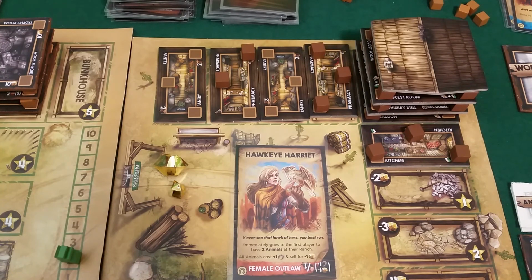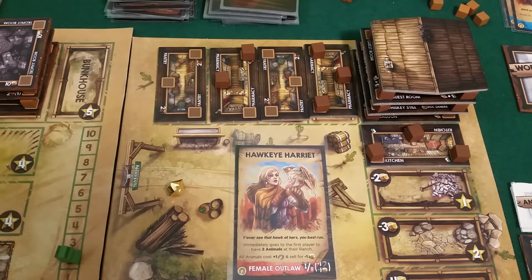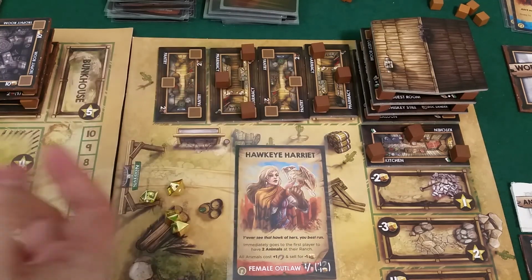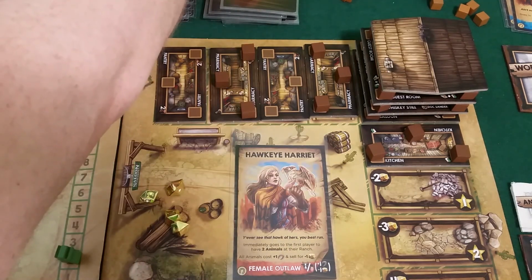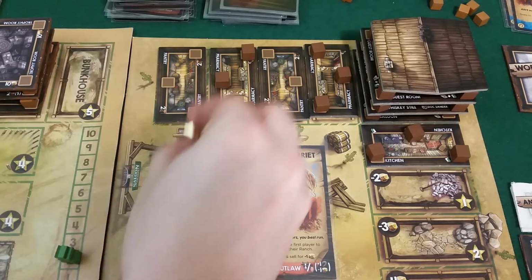Will that help anything? If he pays 2 to get the supply cube. Let's see, 1, 2. Yeah, look at this. He can finish the pharmacy, which means he gets 5 points. And then he has 4 more gold, and he gets another action from the pharmacy.